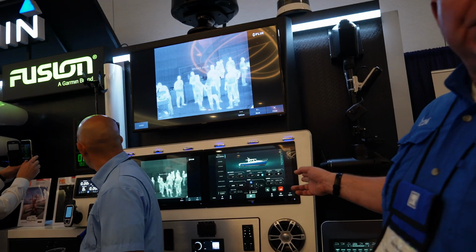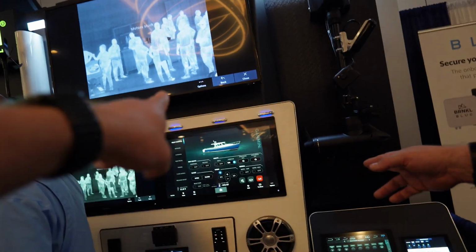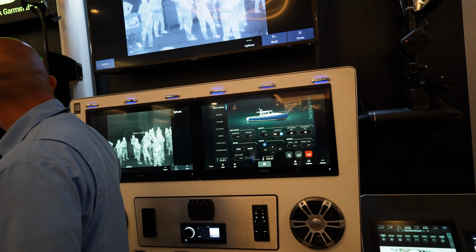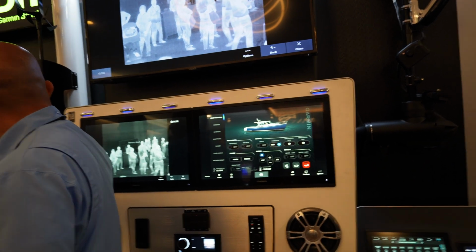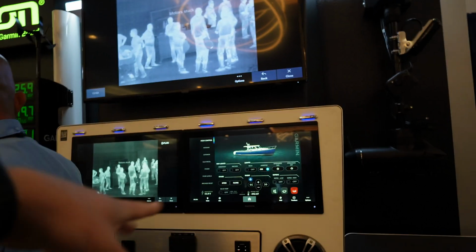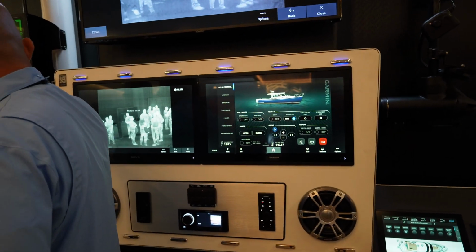Excellent. Yes, that was exactly what they were showing me. That's all your lights. Everything is controlled right there. So you literally have sensor packs for whatever motor you're running, if you want. You've got FLIR up there and your radar, and you can technically bring them all together, integrated. Yes. This is what we need.